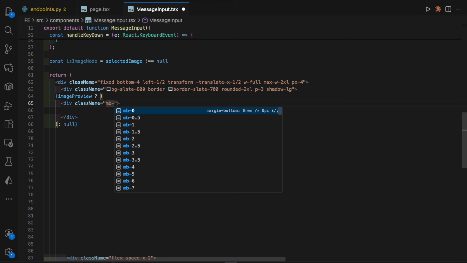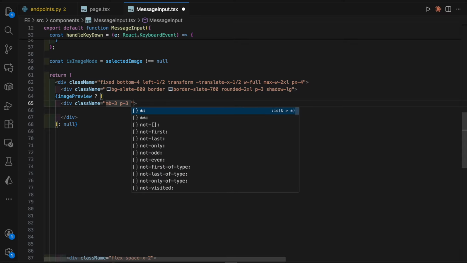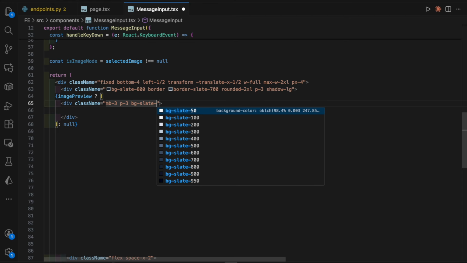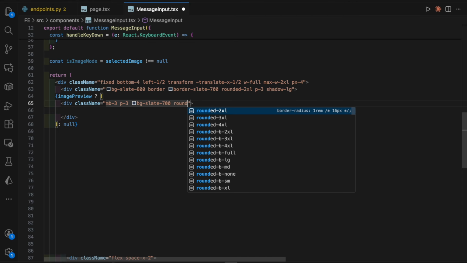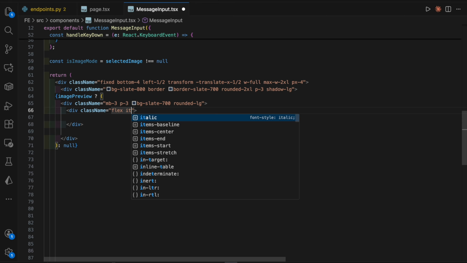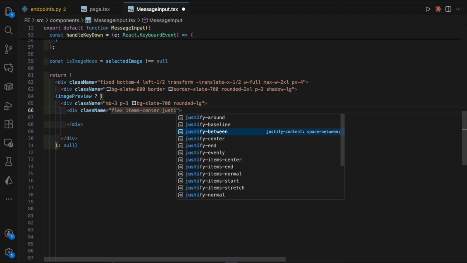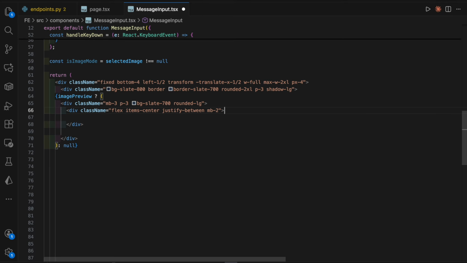So we'll give it a margin bottom of 3, a padding of 3, a background slate 700, and some border radius. Inside that we'll have a header row with the title and remove button. So div className, so this will be a flex items-center justify-between and mb-2, margin bottom 2.